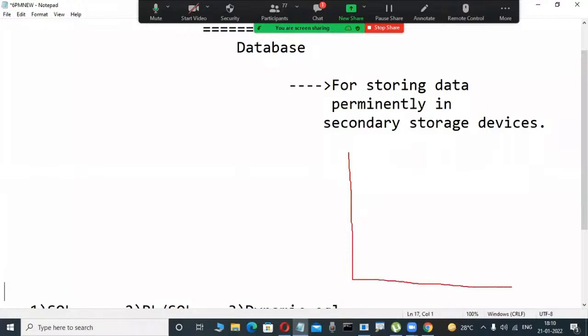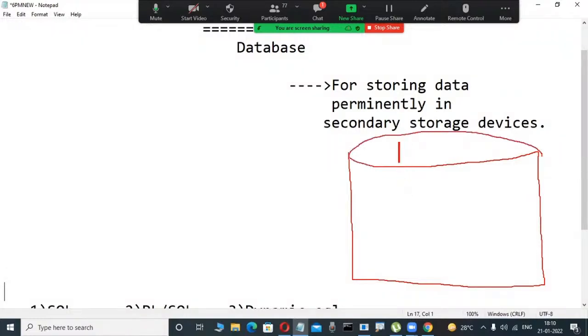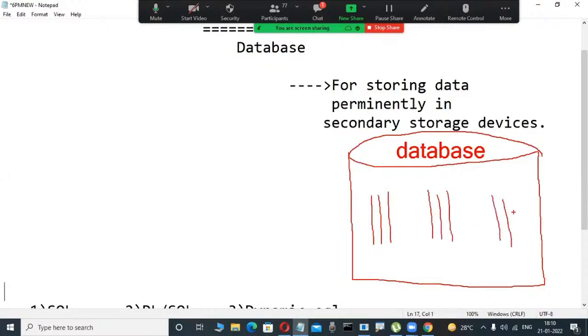These relational databases do not store a random collection of data. They only store a structured collection of data. Yesterday I told you, suppose this is an Oracle database. Databases mean some place. Observe here, a structured collection of data is stored only in this place, in an organized fashion.